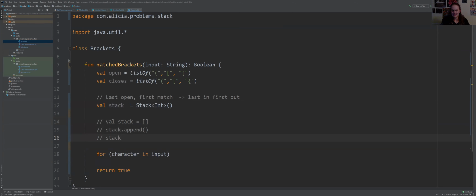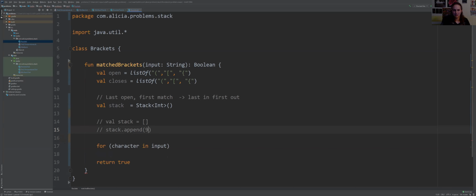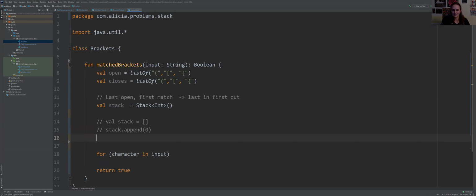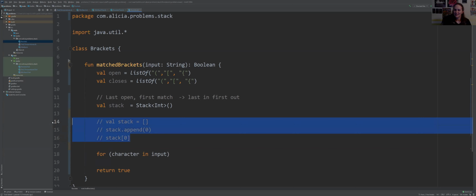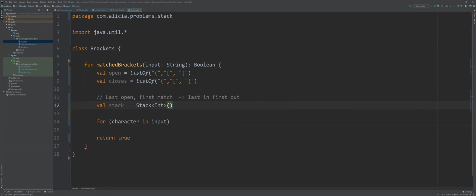Now this is where I end up in Python, but you would do something like that in Python. Or you could do append 0. Again, I do apologize. I'm not the strongest JavaScript developer, and you could do stack 0 like that. But there's definitely going to be some API for you there. But sorry, have not done stacks in JavaScript for a long time. Okay. As long as you are adding and removing to the same end, it'll be fine.